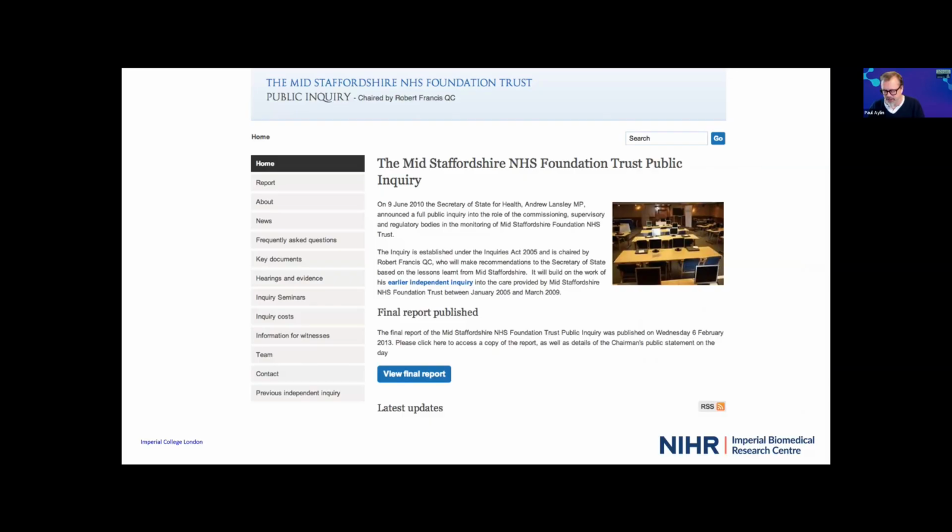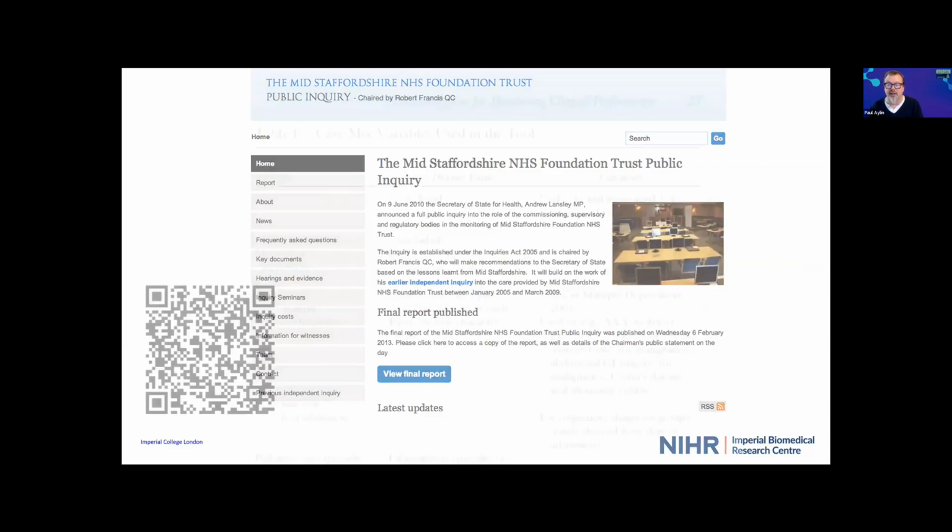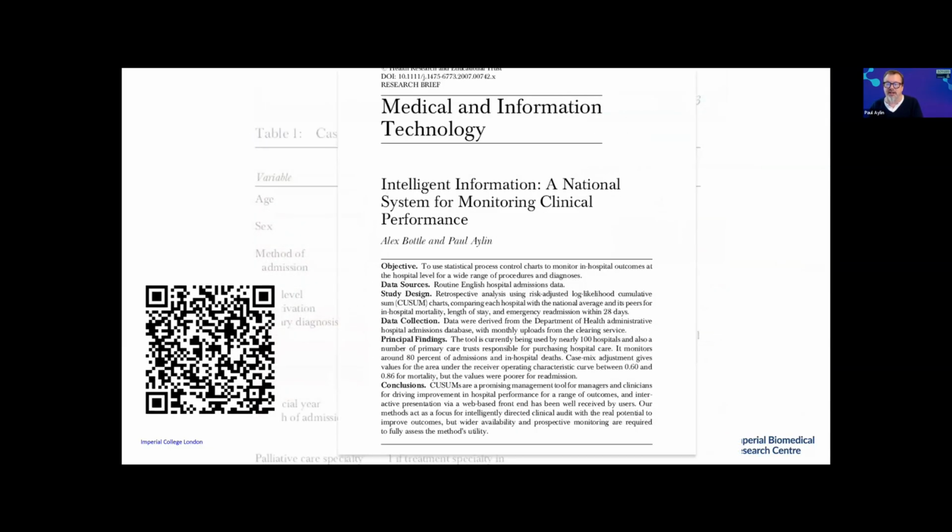And they confirmed that there were appalling standards of care at this hospital, and made numerous, hundreds of recommendations, not all of which have been followed, but which certainly had a huge impact on how we monitor quality and safety within hospitals, although scandals are still occurring. We published that system over 10 years ago now.